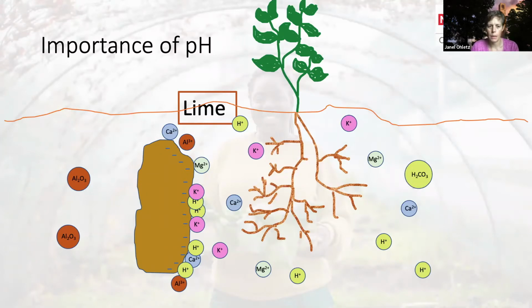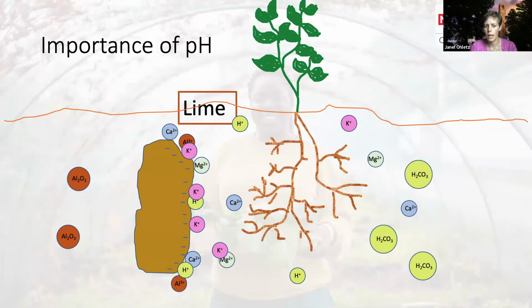But also, some hydrogens move off of this clay particle here, and they become carbonic acid. And so they also help to balance the system out. They've been leaving a space on here. These would be called our cation exchange capacity on our clay particle. They are little outlets for these positively charged ions to float on over and cling onto that clay, and now to be held in there, waiting for when the plant actually needs to take it up.